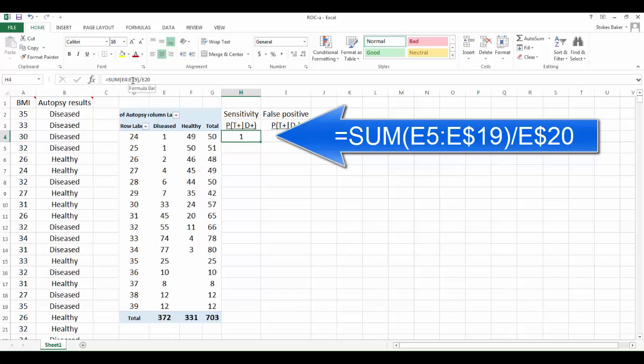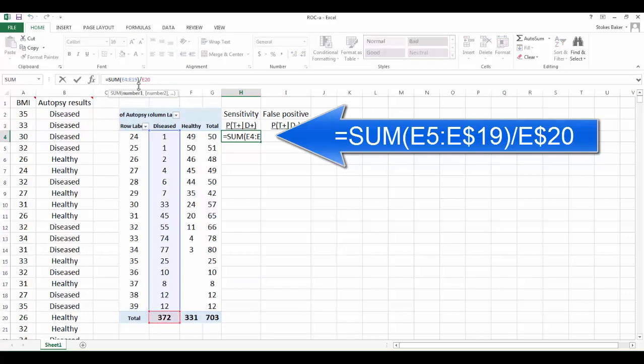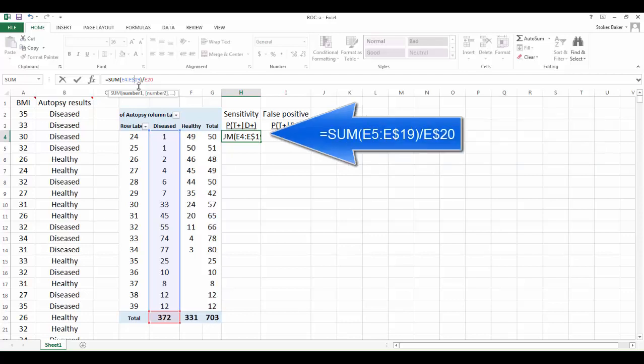So as a result, we are going to put the dollar sign between the E and the 19. Remember, the dollar sign in front of the letter fixes a column. The dollar sign in front of a number fixes a row. And if you put the dollar sign in front of the number and the letter, you fix a cell. Since we are always going to use the subtotal right down here, we're also going to put the dollar sign between the E and the 20.